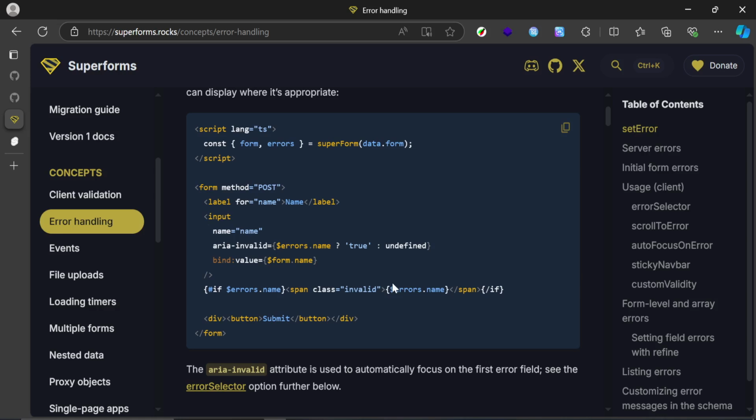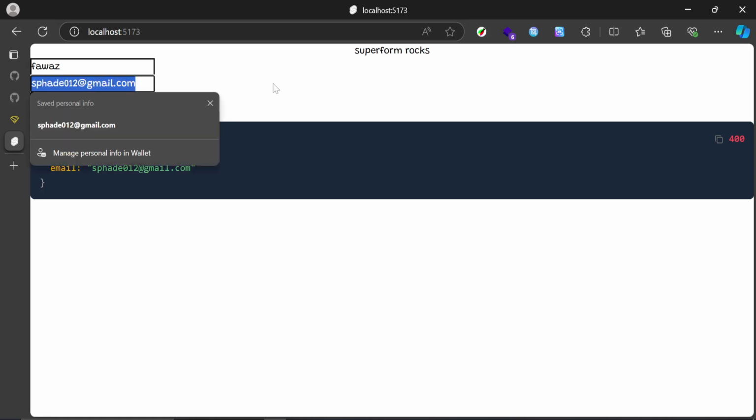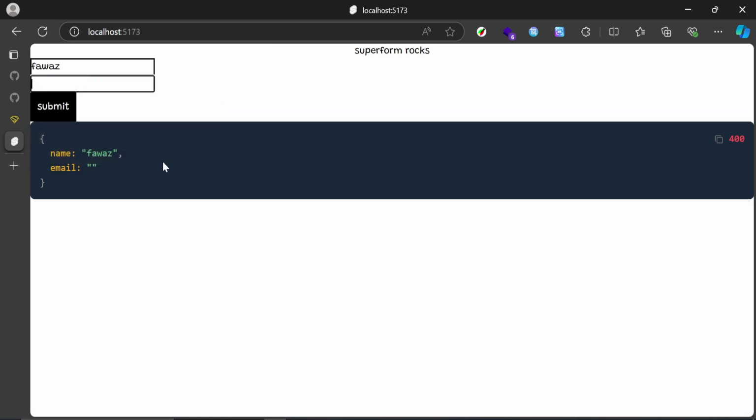This is very helpful so that if you have a very long form and we click on submit, it would scroll to wherever it is and focus on the first error it catches. So without this aria-invalid attribute, whenever there's an error, it doesn't actually focus on it, which is very great for like mobile experience. So if we get rid of this and I submit, as you can see, the focus is not on the input.